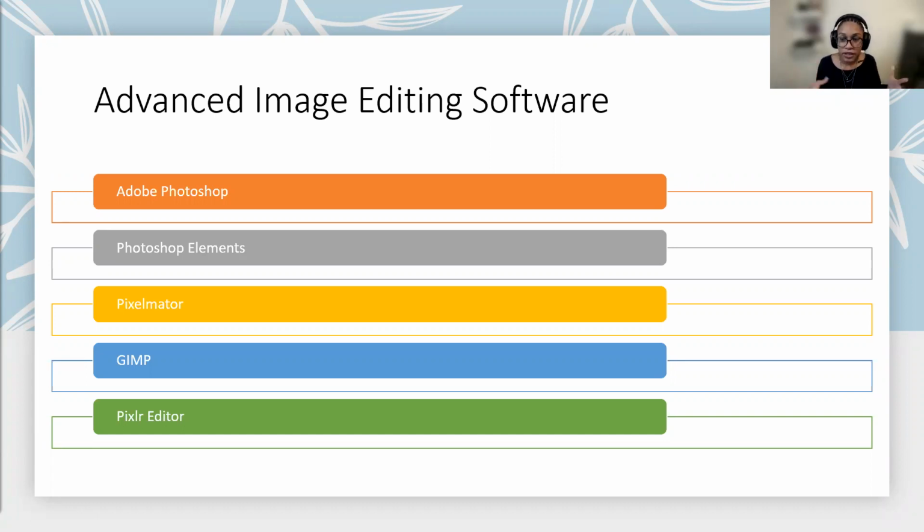So probably the one with the biggest name in image editing is Adobe Photoshop. It's available for both Windows and Mac devices. And Photoshop is an incredibly powerful application that is used by professional photographers and designers. It's also very expensive.